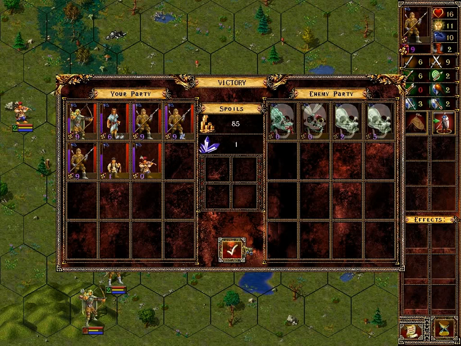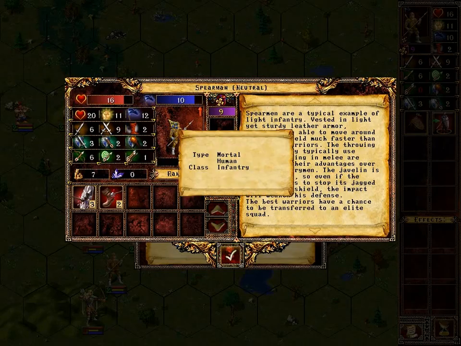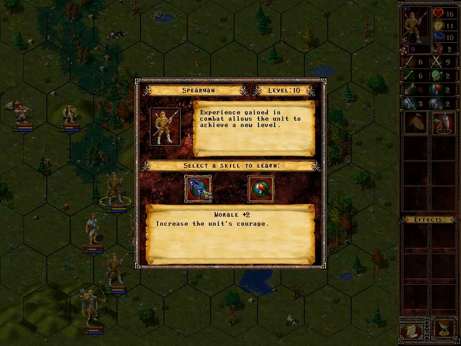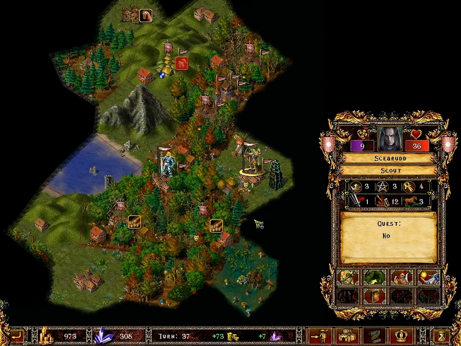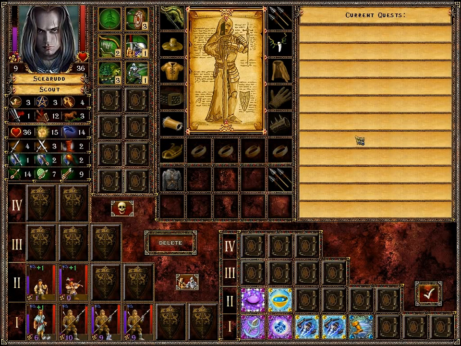That went really well, actually. Resistance could be useful. So could morale. What's your current morale? 12? Resistance is only 2. They're both useful, we'll take morale plus 2. Oh, veteran chainmail. Amazing. This is fantastic for Crud. Wow. All right, Crud. We're sending you over here. We'll show how trading works between heroes.